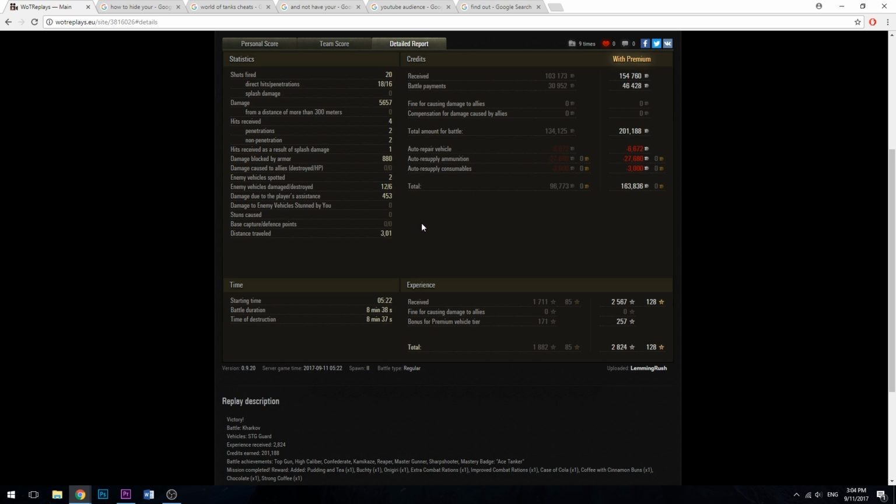You can see I ended up profiting 163,000. I got an extra 46 because my clan had like credit boosters or whatever. So 201,000 credits with the credit booster. Without it, I would have got, what is that, 154,000 or something. So that is what you would make normally with a 5,700 damage game, 154,000 roughly, of course.